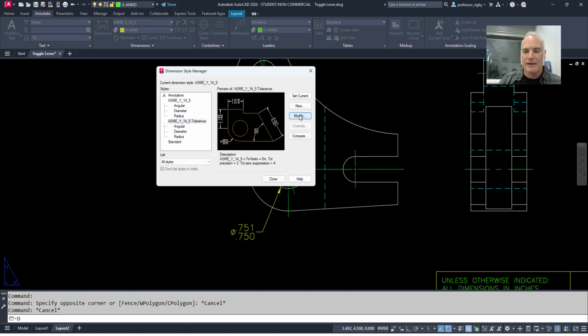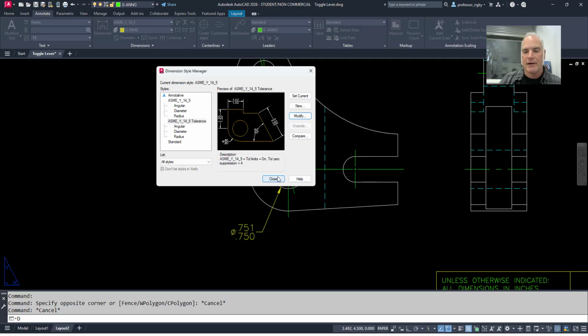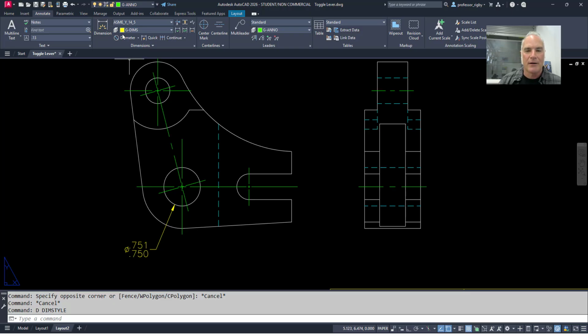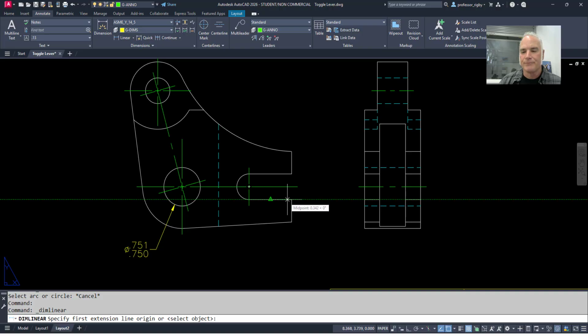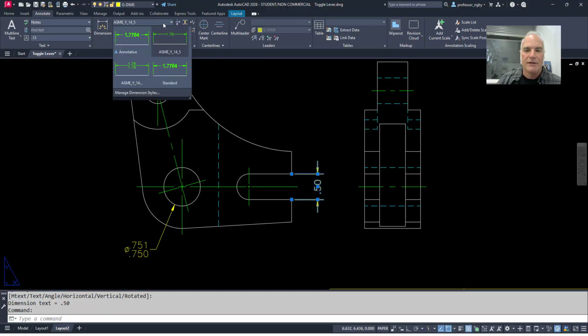And oh, the other thing I did in here, if I go back to modify, is you want to make sure that you choose that option right there to suppress that leading 0. So now I can say close. And now when I want to apply the dimension style, I'll add that linear dimension back in here. Pick, drop. I left it on this one because I don't want all of my dimensions to have that tolerance. I just want some of them, so I can now pick that and then choose the tolerance dimension that I want, this one here.